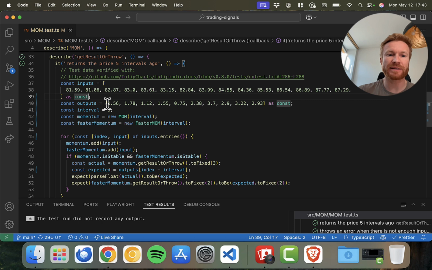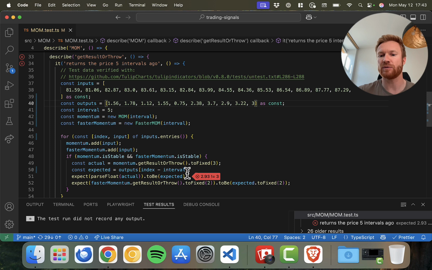Let's talk about another problem that often occurs when using for loops in tests while we are at it. So here we see, for example, that we have some expectations within the for loop. And that's all right for now. So for example, if we change here the value to 3, we'll get to see that there is an error being thrown here in our expectation within the for loop. So the mistake here is being caught. And if I change it back, then we'll get to see that the test runs successfully.